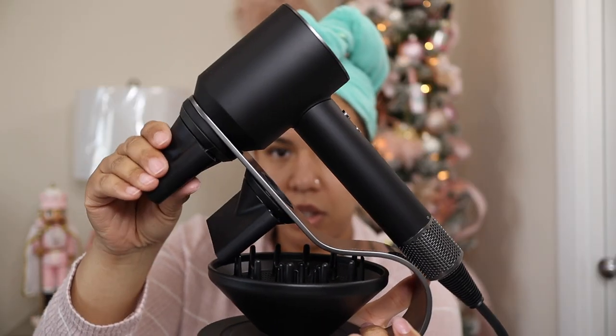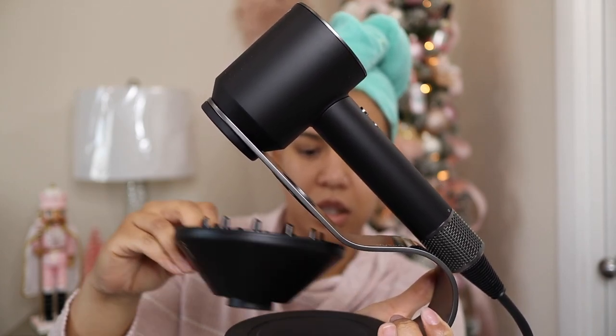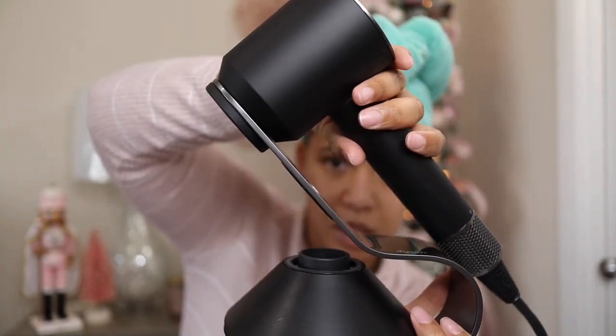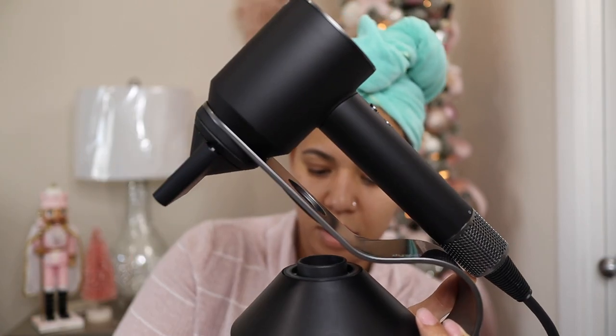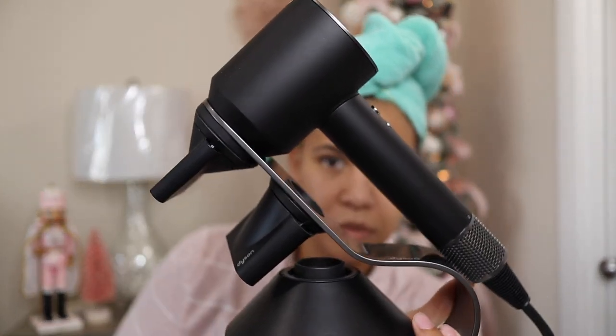So I think I'm going to put it on maybe the middle heat. This is how it looks on the stand, and everything is magnetized — except for this part, this one's not magnetized, but this is magnetized. These are magnetized and you can just kind of pop them in there and they'll stay. So that's a good thing to have with the stand — just kind of pop it on, take it off. That's cool.